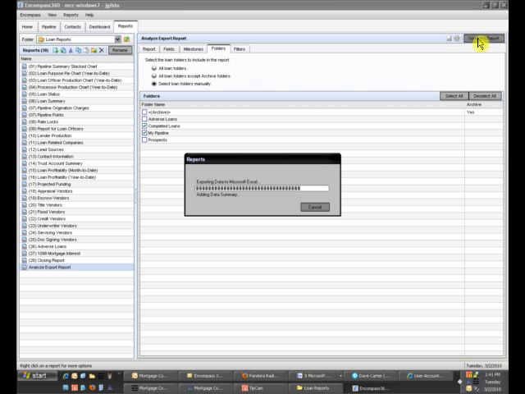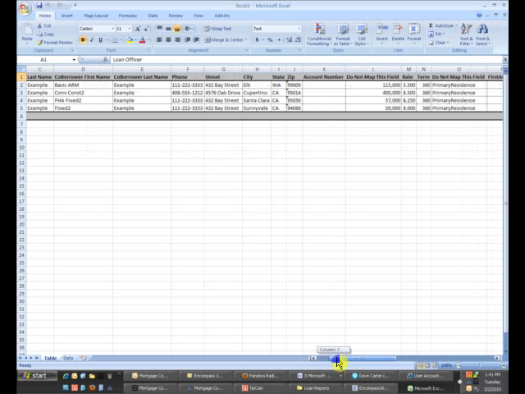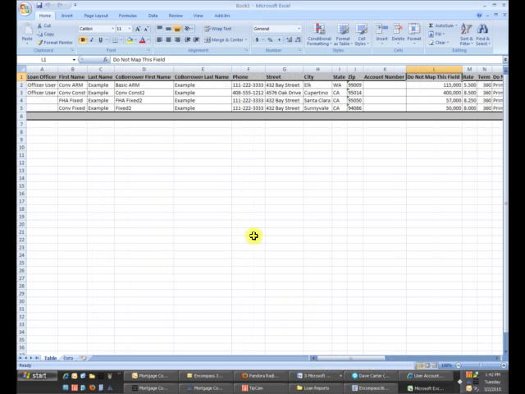What this does is just export the data to Excel. So once we get it into Excel, we're going to save it as a CSV, and then we can import it. But you can see that it already maps everything out for you. Everything's got names all over it. You'll see that there's a bunch of fields called Do Not Map This Field. The reason for that is those are simply fields I had to use for calculation purposes to get this to work right for you.